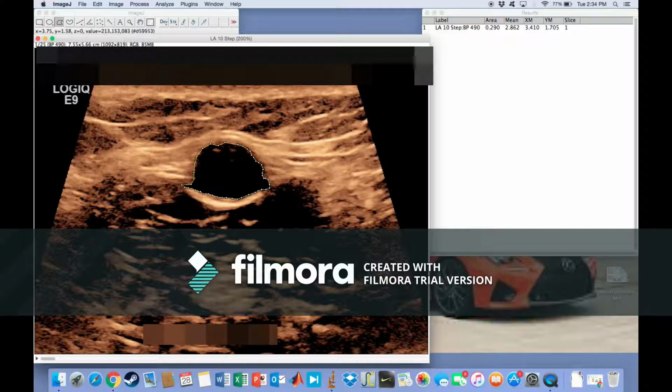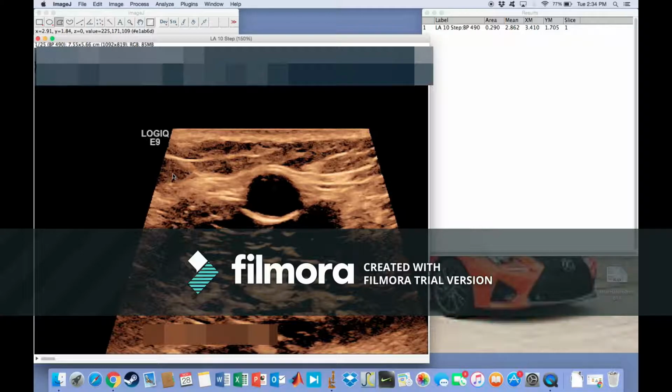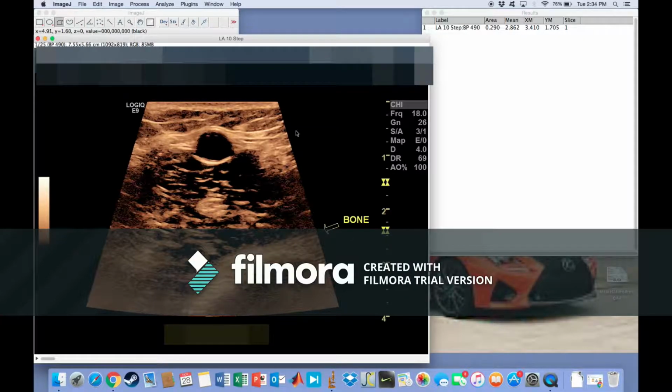And then anything from there, this tells you that it was slice 1. What the slice is meaning is that's actually image 1, so that you can always go back to a different one as well. And now that I've clicked off of that, that is your basic tutorial on how to use ImageJ.